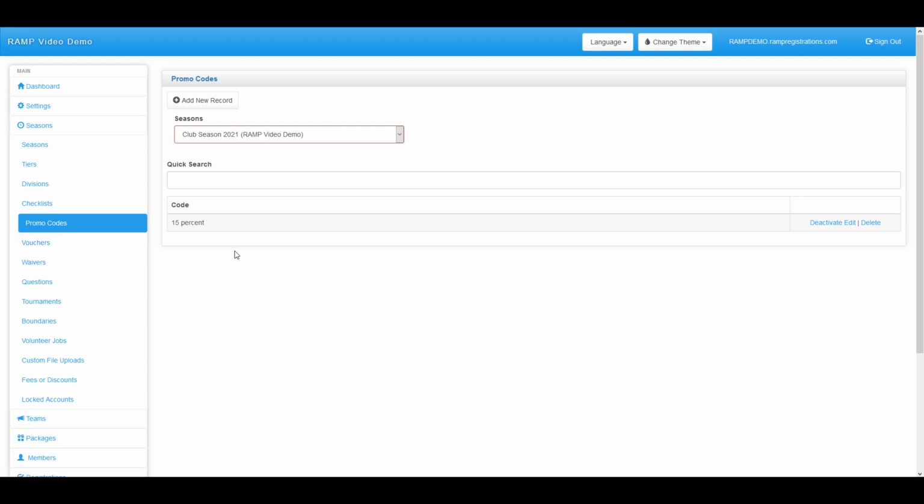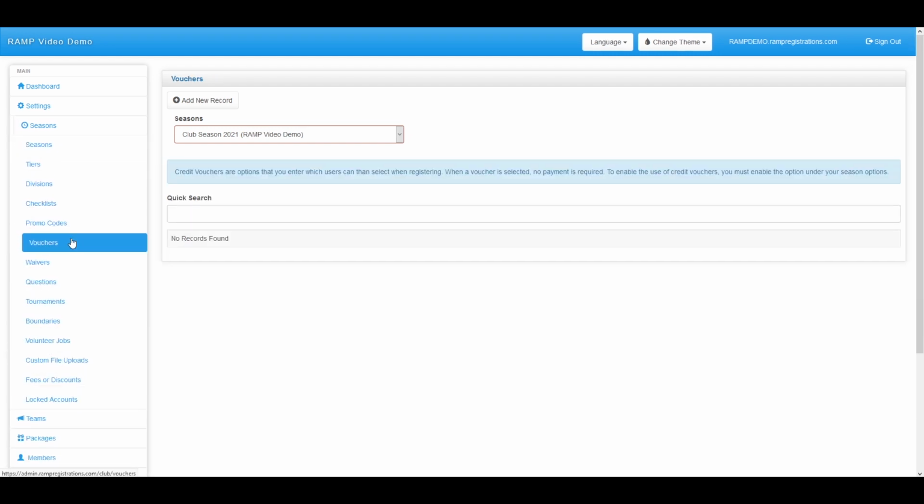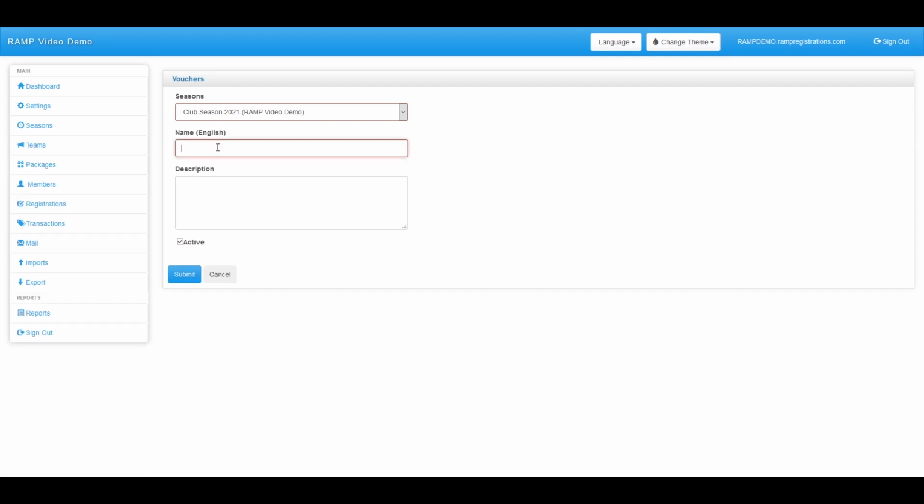Next, we have vouchers. Vouchers work like an additional offline payment option. Essentially it lets you create any sort of payment option you want. It'll simply act like an offline payment option, though. They need to be marked as received, but they let you come in here and add a piece of text. So right now, the most common offline payment options are cash and check, but you could add something additional in here, like previous board member.